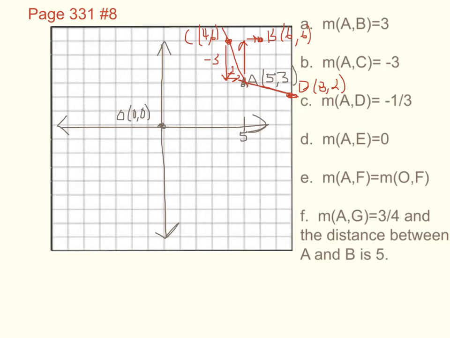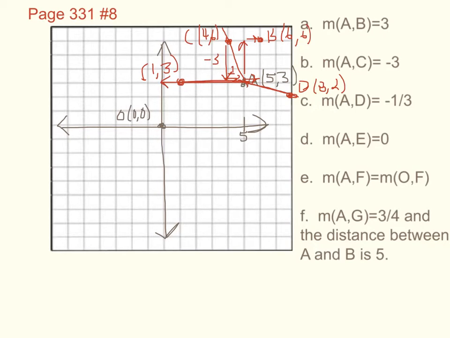For E, we want our slope to be 0 through A and E, so we can put it anywhere with the same y coordinate. So here I put it at (1, 3). And now our line through those 2 points would have a rise of 0, and in this case a run of 4, but 0 over anything, in this case 4, is equal to 0, so the slope of that line would be 0.